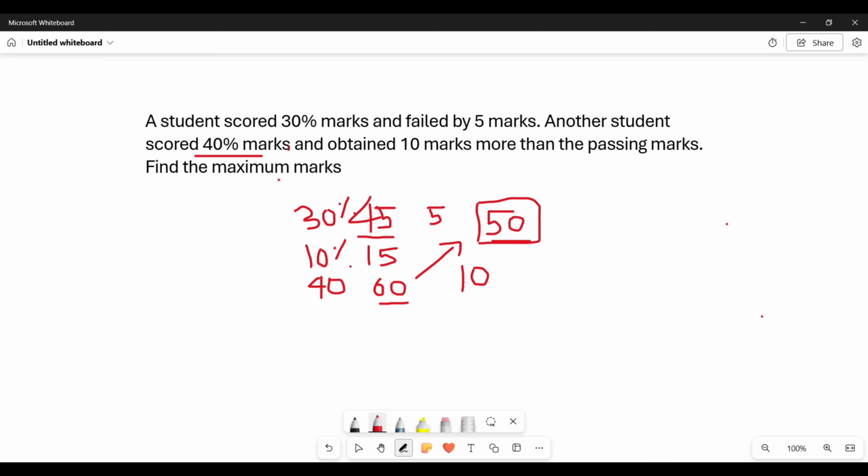So now what they need is to find the maximum marks. So we very well know, when we took this as the assumption, all the results are matching. So your 30% is 45, your 40% is 60. So you could confidently say your 100% is 150.